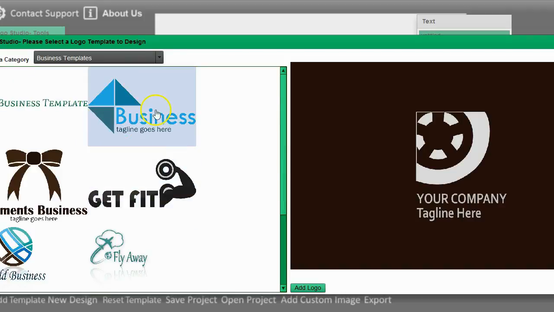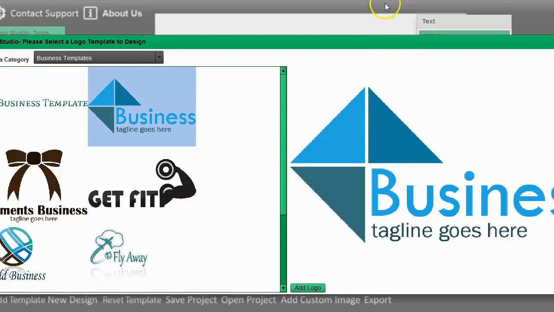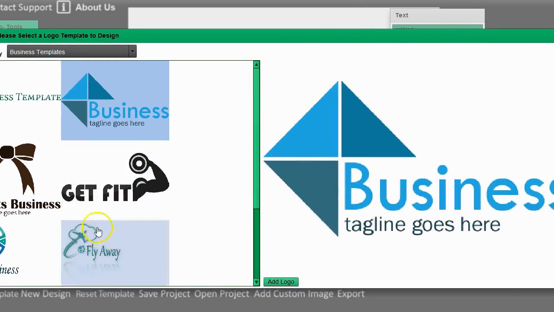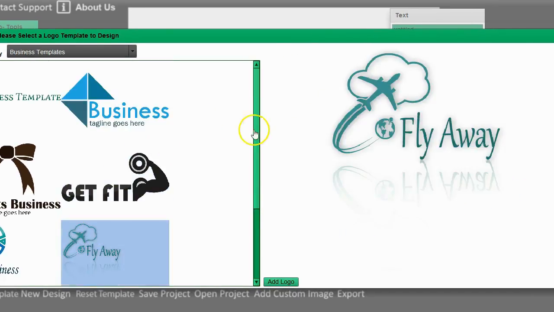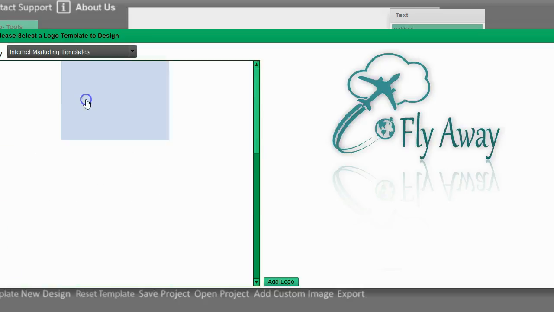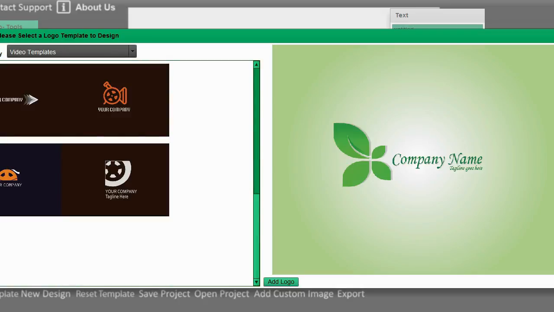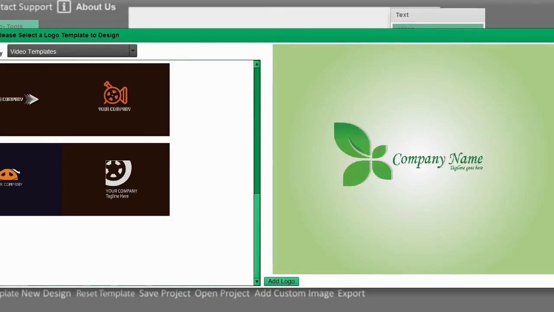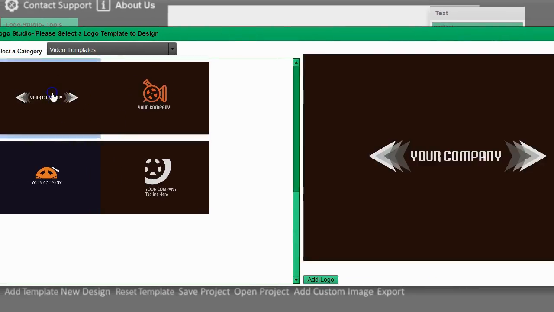Go look at business. They all look very cheaply made, very generic. And like I said, it's because they were made with a program that's not very powerful. They were made with what is in essence a basic drawing tool. Another thing that I noticed is that the templates don't always load right. For example, watch, I'll show you here. This one here, I'm going to go ahead and click on this one. That is horribly ugly. It's very generic.